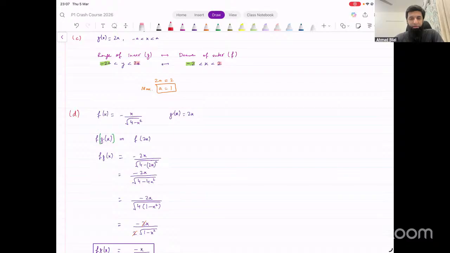For the remaining P1 classes, we're going to have 3 more classes on P1. In one of them, we're going to do function transformation questions, right? That's one class that we have to spend. We have done the concepts, right? Then in another, we're going to complete the AP-GP concept. That's a small topic. And then in another, we will do past paper questions on AP-GP. So 3 more P1 classes, but they will be on some other days now, right?